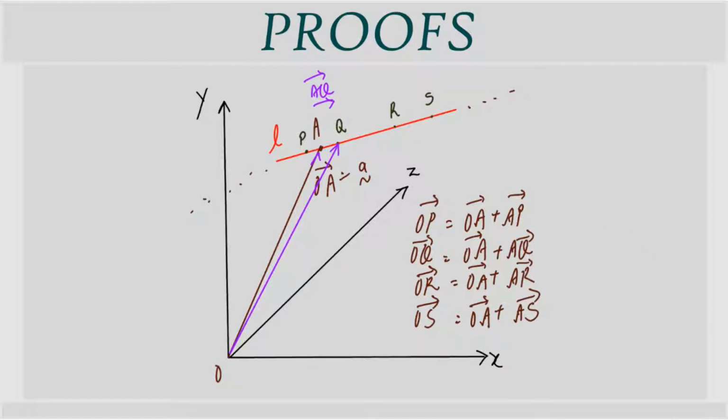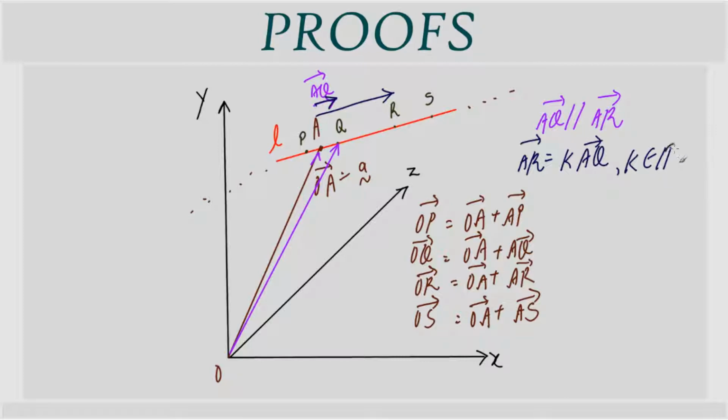Recalling the previous topic about the scalar multiple of vectors, we know that when two vectors are parallel, so let's say we have AQ and AR in comparison, these two vectors are definitely parallel because they are on the same line, they're collinear. So this is AQ and this is AR. They're parallel, which means that they are actually scalar multiples of one another. But the fact is AR has a magnitude that is greater than the magnitude of AQ, which means that AR can be expressed as a scalar multiple of AQ. It could be 2 times or 3 times, but this number is represented by K, where K is a real number, so K element of real.